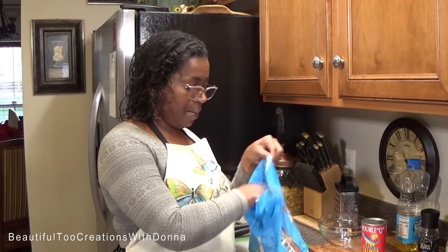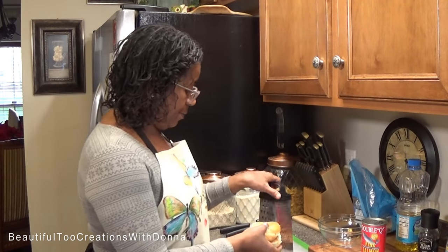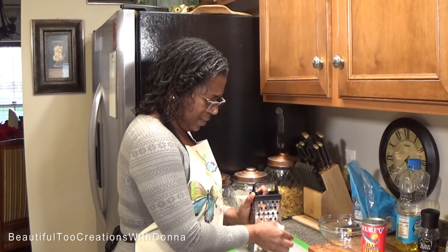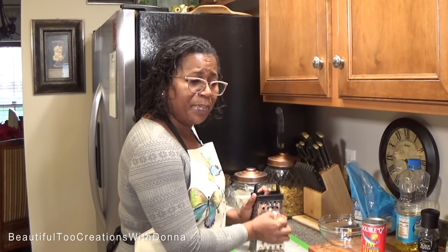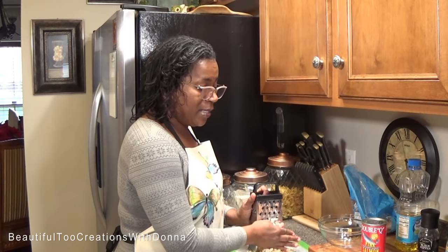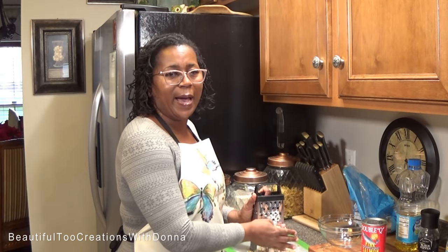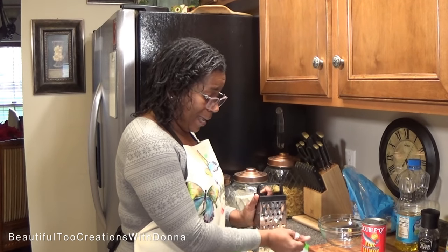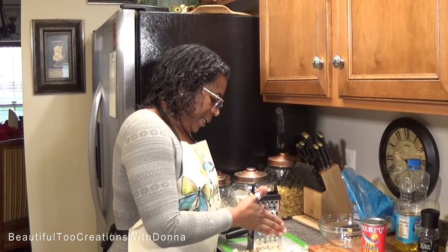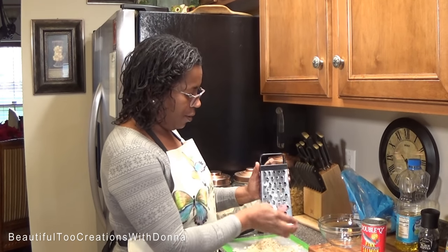I'm going to start breaking this bread while I'm running my mouth. We fixed some french fries in that oil already, but it's okay — we're going to use that same oil. It has a few little pieces of french fry residue in it. We're going to put these salmon patties right there in that same grease in that frying pan. When I do my salmon, I usually like to do mine as a salmon patty sandwich with just mustard, ketchup, and some coleslaw. I know my husband is going to want some rice with his, but I love mine in sandwich form.